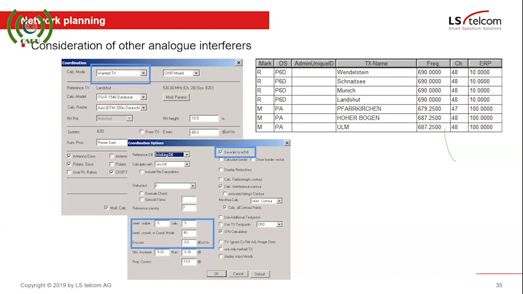Then you can actually create a picture, because now you use the correct C over I limit for an analog and a digital signal, and you can combine that with the C over I results from the digital to digital networks in the network processor, and then get the full result of the actual interference, considering the analog and the digital signals.